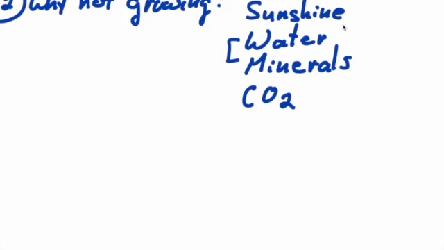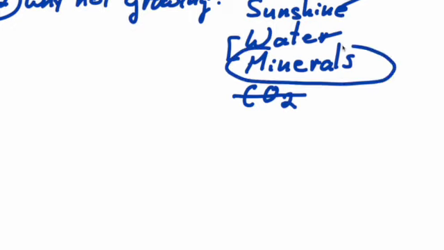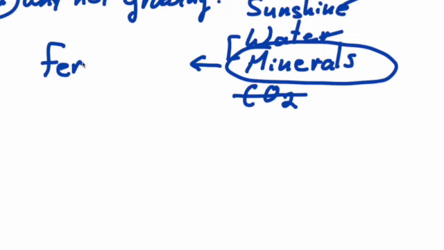Now, you generally know if your plants are getting sunshine, right? Water is something you can take care of if you can water them on a daily basis. Carbon dioxide is not something we can control, so that's not really something we have to test. It's in the air around us, and it's either there or it's not. It is there, and there's carbon dioxide for all living things. So if you do it this way, you'll probably quickly focus on the minerals. And you'll also find, as you continue to do research, that those minerals can be provided by fertilizing.